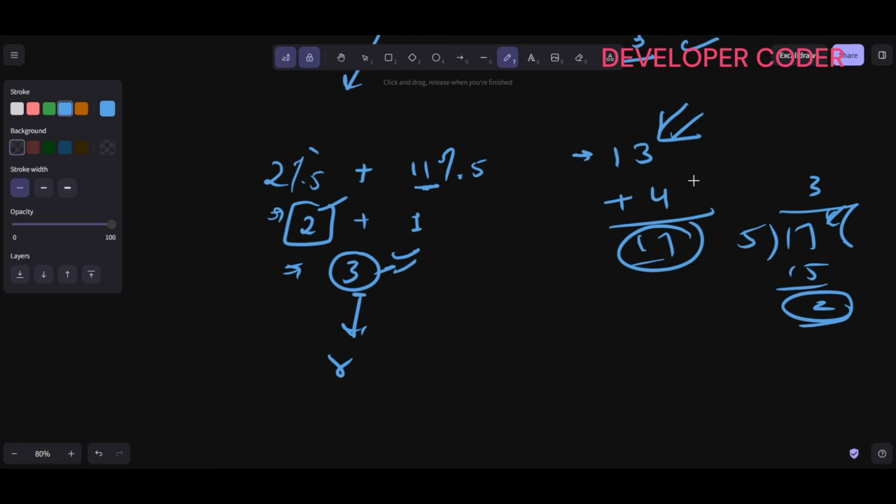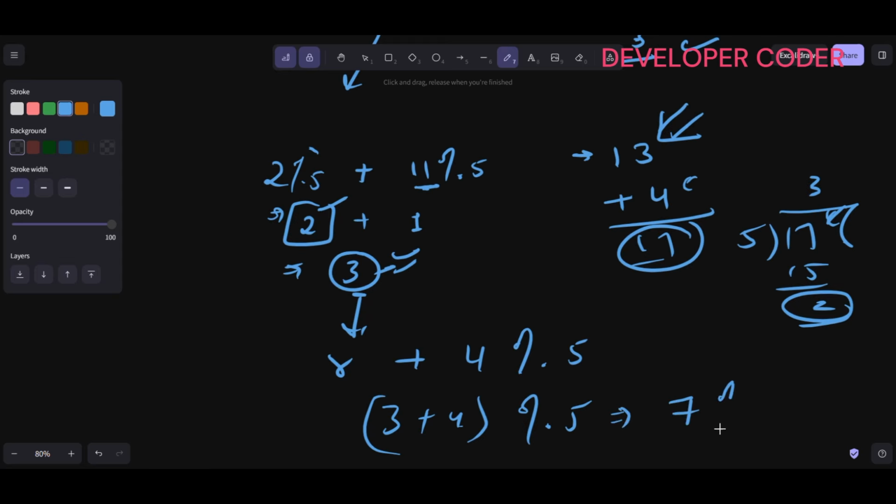Let's say after that I add 4. So what I'm going to do is 3 plus 4, and then just do the modulus. So I'm going to get 7 modulus 5, I will get 2 again, right? So actually this is how I'm going to maintain it. I'm just going to deal with the remainders. I'm not planning to go with the big numbers. So this is the plan. Let me show you how I'm going to handle it in the code.